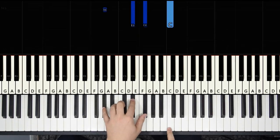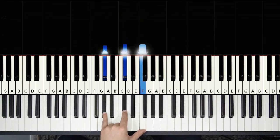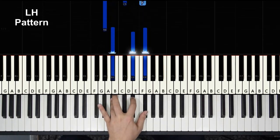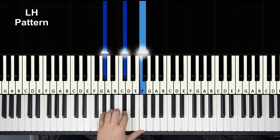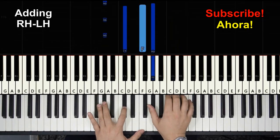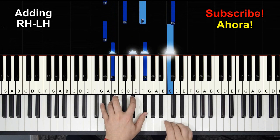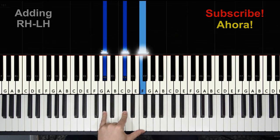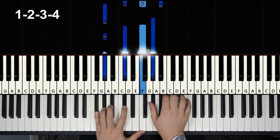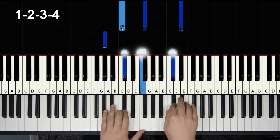Now, if we add the notes that we have on the left hand, we have this. Okay, so left hand by itself. The B flat has a slur emphasis. Then we go back to D flat there. Okay, all together, let's do this. So, march here, march, march. Okay, and we got those two measures down. Okay, if you want to count, you could do 1, 2, 3, 4, 1, 2, 3, 4, 1.